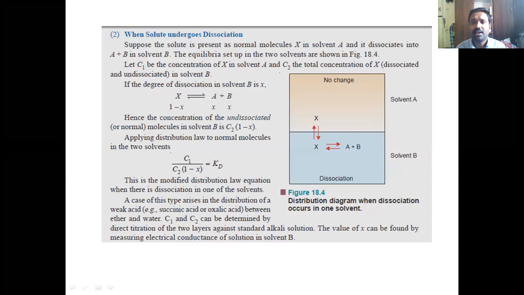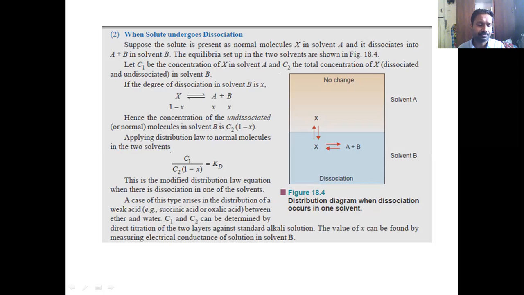Now I hope that you have understood the correction factors given to our distribution coefficient equation, or Nernst distribution law, in two cases. One is during association, the other is during dissociation. So this completes our discussion on the fundamentals or the basics of distribution law: how distribution law is stated, its formula, and the modification of the formula under two scenarios of dissociation and association. Now we will move on to the last aspect of distribution law, that is nothing but the applications of distribution law.